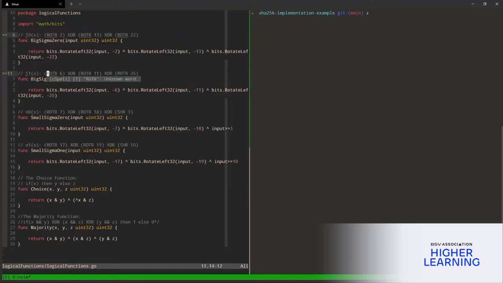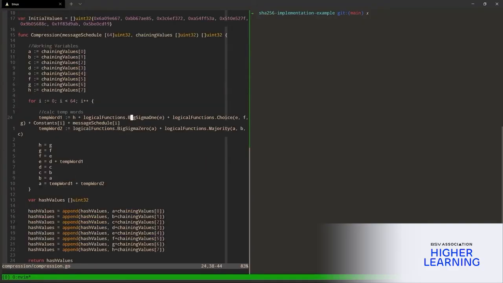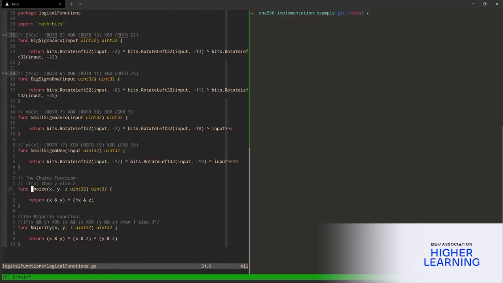With big sigma 1, we're doing a rotate right 6, XORed with a rotate right 11, XORed with a rotate right 25. And then that result is being added to the choice logical function. This one's a little bit different: we're having 3 values passed in, E, F, and G.